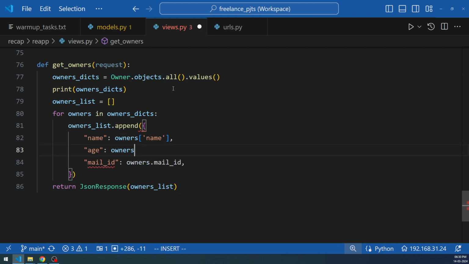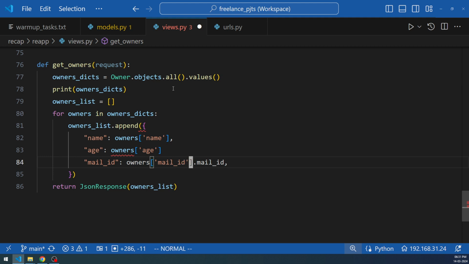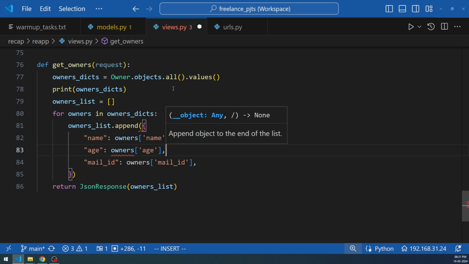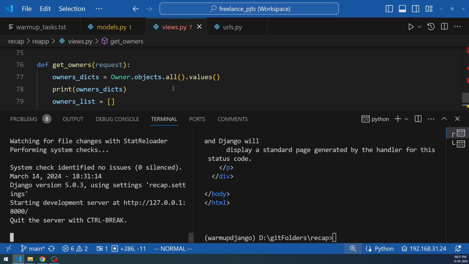So we can say owners age, and we can say owners mail ID, and I'm going to remove this, and here I'm going to put the comma to avoid the error. So now that we have done this, let us see whether this goes through.